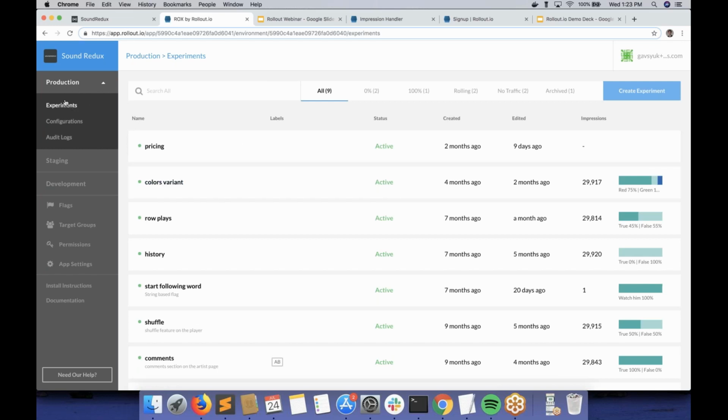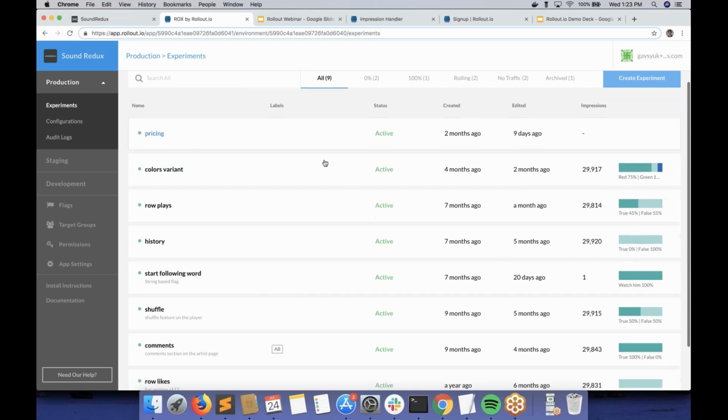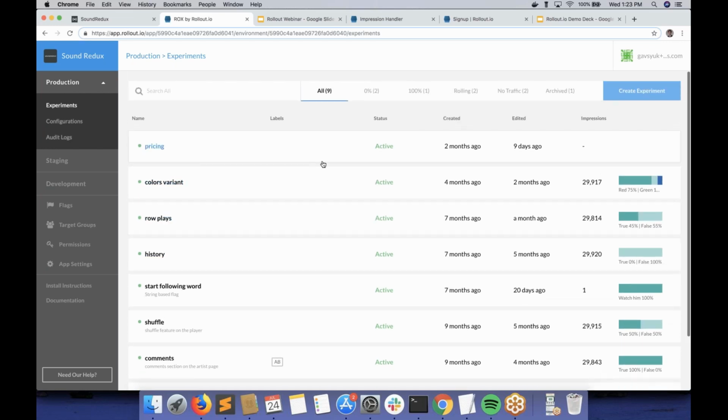So when I click into the production environment in the experiments view, that actually shows all of the feature flags that are currently being controlled in the production environment, right? So you can see the name of the feature flag, you can see its status, you can see when it was created, when this controller itself was last edited, and then you can see impressions, so how many users have interacted with this feature, and then you see kind of like the split, so the rules for that feature flag as well. So this is a nice high-level overview of a specific environment, and then you can sort by different options in here, things like that.